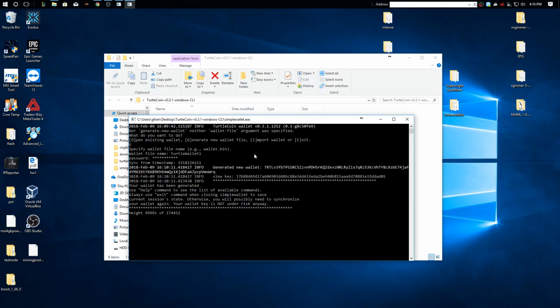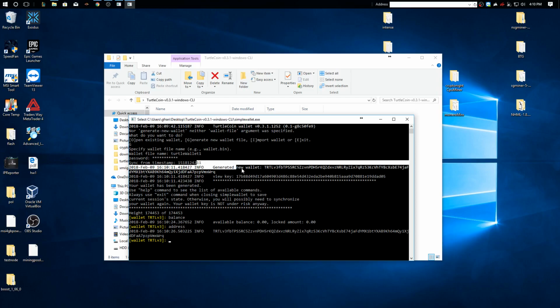Alright, and we're synced with the blockchain, so as you can see at the bottom, the height is increasing. It's reading the transactions and finding transactions with your wallet and seeing if you have a balance in this and that. As you can see, I have no balance, and as you can see, there's my address. This information is also generated when you make the wallet here at the top.